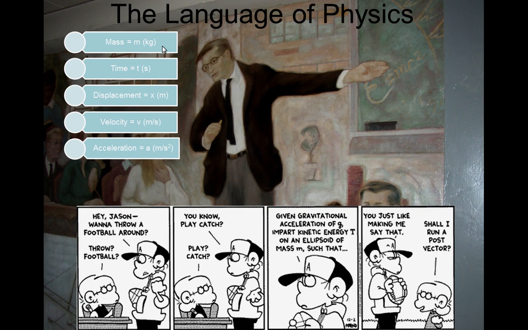So Foxtrot Comics sometimes catches the sense of the language part. I think people get tripped up with the language in physics, and it's not English as a second language kind of issues. It's issues where physics uses terms in a very specific way, and you might be used to using those words in normal life, and now they mean something else, or they're just words you've never heard of before, and you're like, what are you talking about? So I'll try to help you through that. We'll make sense of this. It won't be so bad.